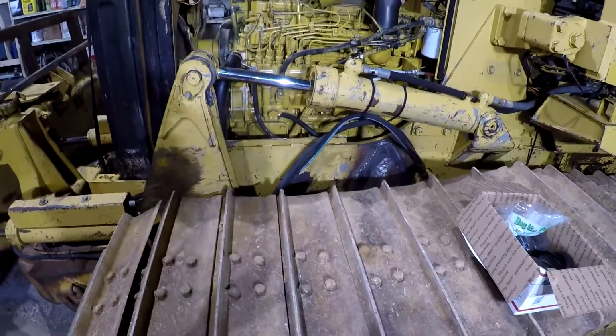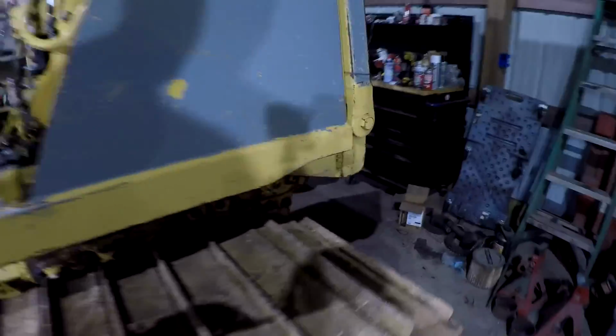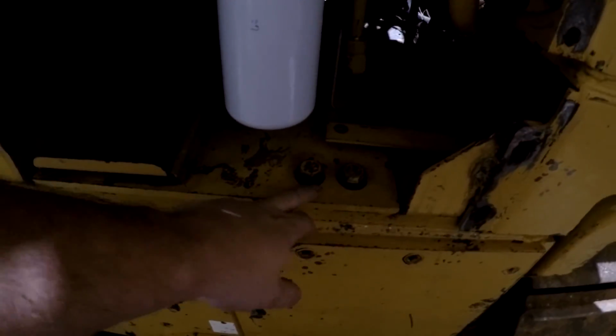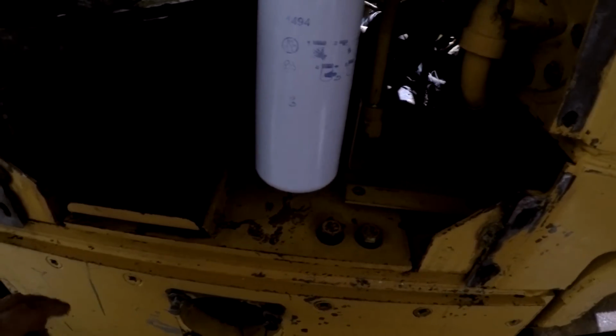After I get the blade and stuff done, I've got a fuel leak or hydraulic leak or maybe both back here in the back. And we're gonna pull this thing outside. I've got the seat loose. We got a new seat on the way. But this plate right here where the battery box is, and I'll show this again when I get it outside and some more light, comes out. You gotta pull the batteries and everything out. But there's diesel fuel leaking down in here somewhere.